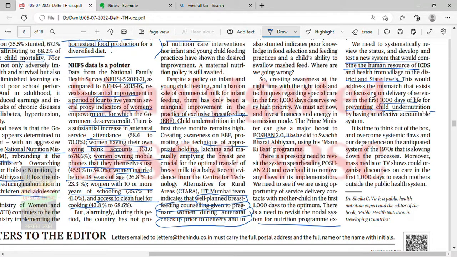Moreover, mass media or TV should organize discourse on care in the first years. This is also important. TV debates. What are the TV debates today? This person has said that, that person has said that, this religion has taken offense, that religion has taken offense, that sect is feeling offense, he went to the High Court, he went to the Supreme Court, Hindus are doing this, Muslims are doing this. No, these debates should not be there.